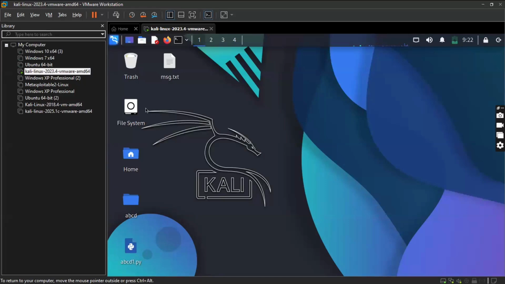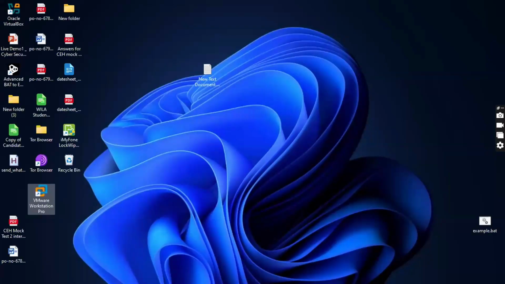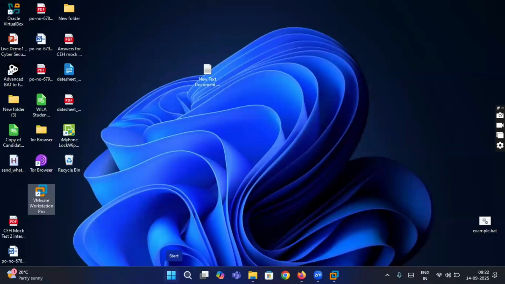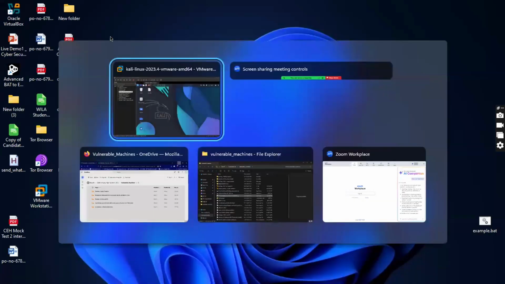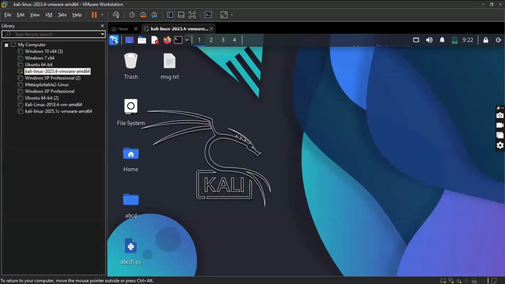And if you see this dragon symbol on the screen, this is the official logo of Kali Linux. Just like in Windows we have this logo, exactly like that, this dragon symbol is the official logo.